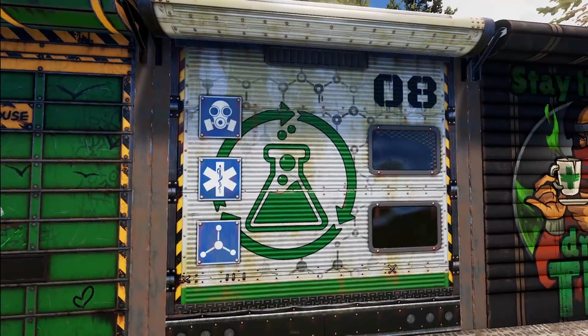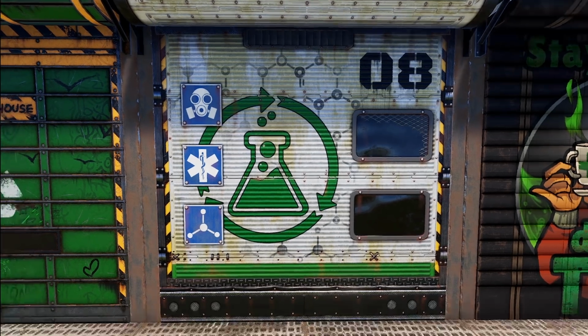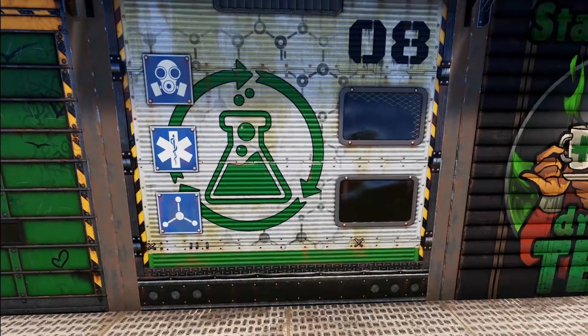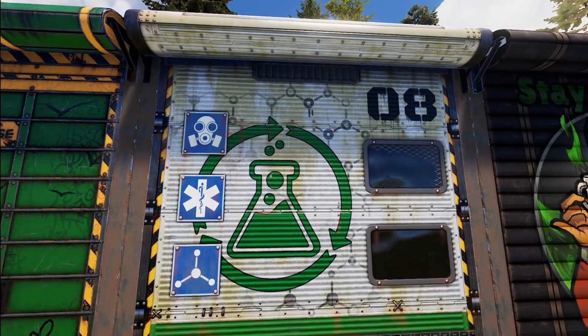Moving on, we've got a chemistry lab door for you. This is the laboratory roll-up door by Odyssey. As you can see, it's got all sorts of warnings and looks like it's just set up for a perfect laboratory or mad scientist brewing station.